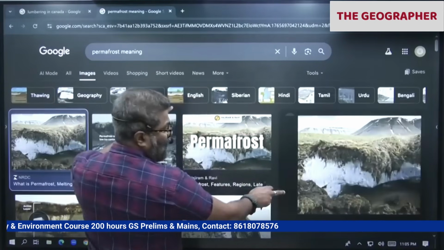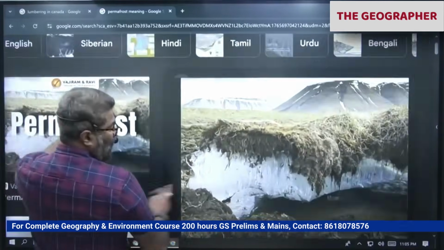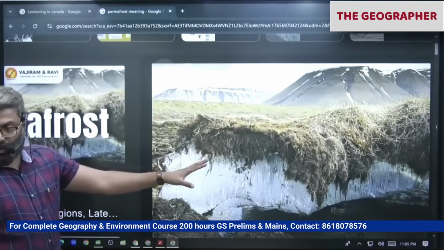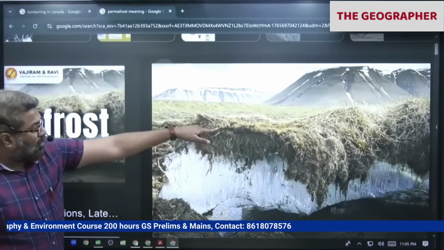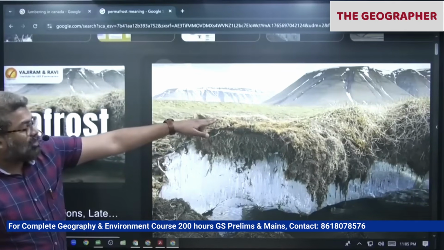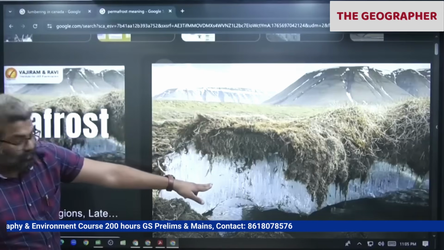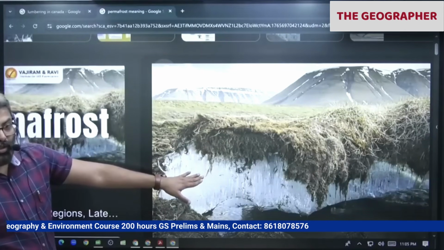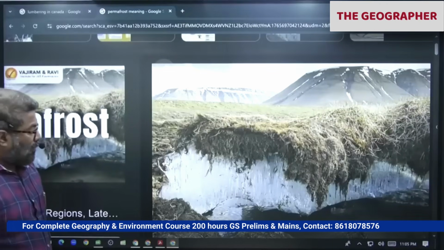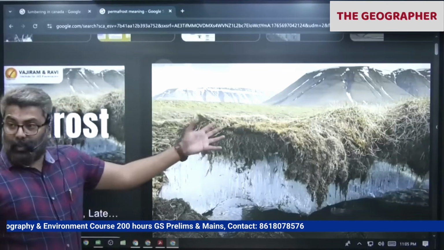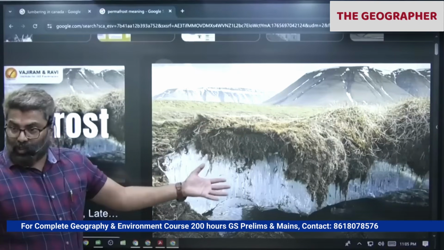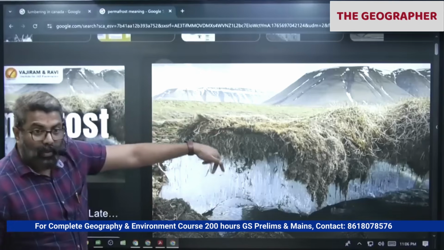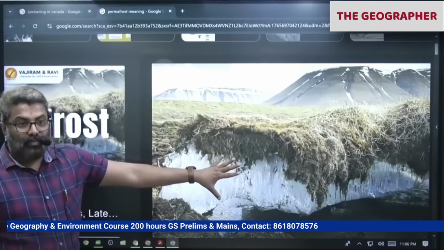Soil moisture, groundwater is always frozen like this. And this is going to melt now, because of global warming. Notice this soil, you can see some grasses, mosses growing here. You notice this. Soil moisture is frozen. Permafrost. Okay. In these areas, what happens? The groundwater is frozen, moisture is frozen. So plants can't grow because the roots have to go deep. When the roots go, they'll freeze and die.